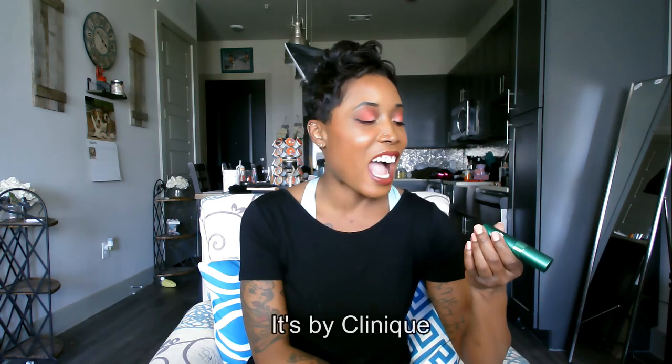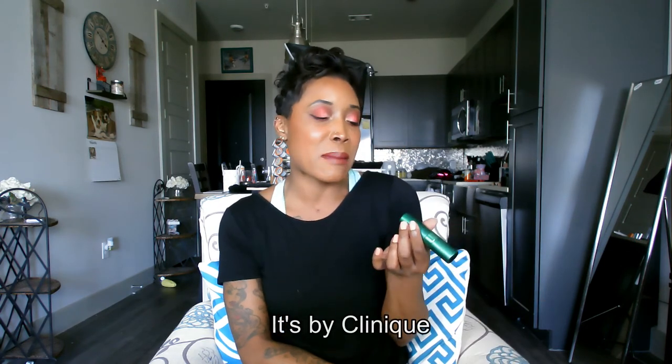For my final item, I have the Aromatic Elixir Perfume from a scent box. I spritzed it one time and that was all I needed — it smells like bug spray. I am not kidding. I absolutely hate it and want nothing to do with it ever again. I'm going to throw this in the trash and let it die a horrible death, because nobody I know wants to smell like bug spray.